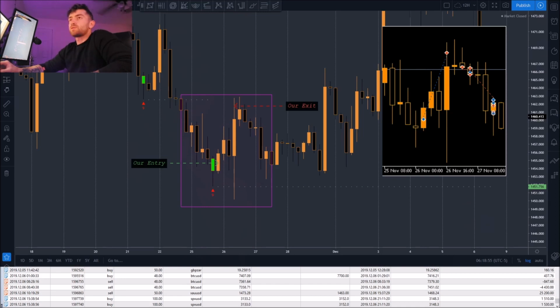So since we've been so successful trading gold recently, I wanted to record an example of a trend-based trade that we made earlier this week and walk you through really quickly what's going through my head when I'm trading this, looking at the chart, how I know when to get in, how I know when to get out.